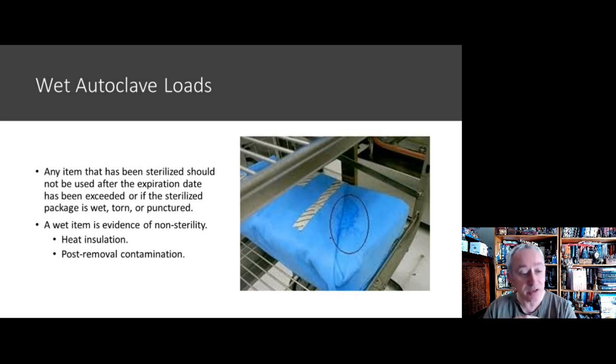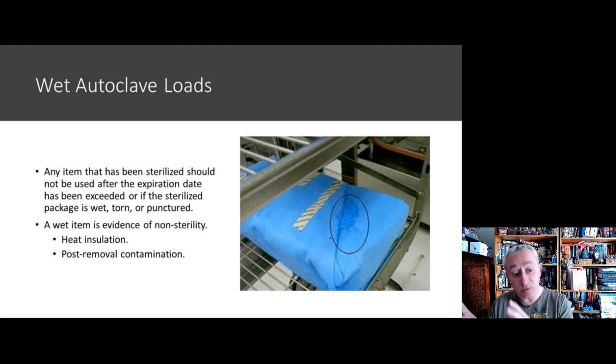And the reason for this is because where there is water, it means that the autoclave has not functioned properly in relation to its steam quality, in terms of the dryness of the steam, and all the areas where the steam is supposed to have reached every aspect of the load. And here we get the risk of insulation, and when we get insulation we're not getting adequate steam penetration, therefore we may not be killing all of the microorganisms that are present.